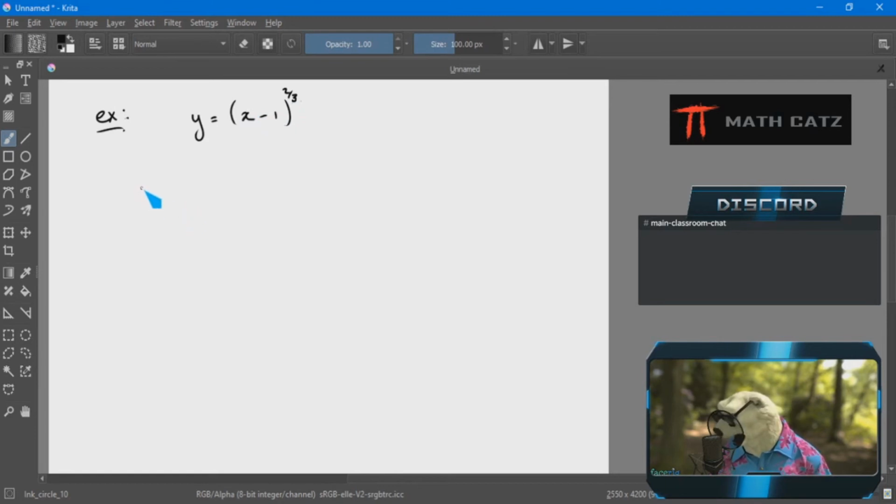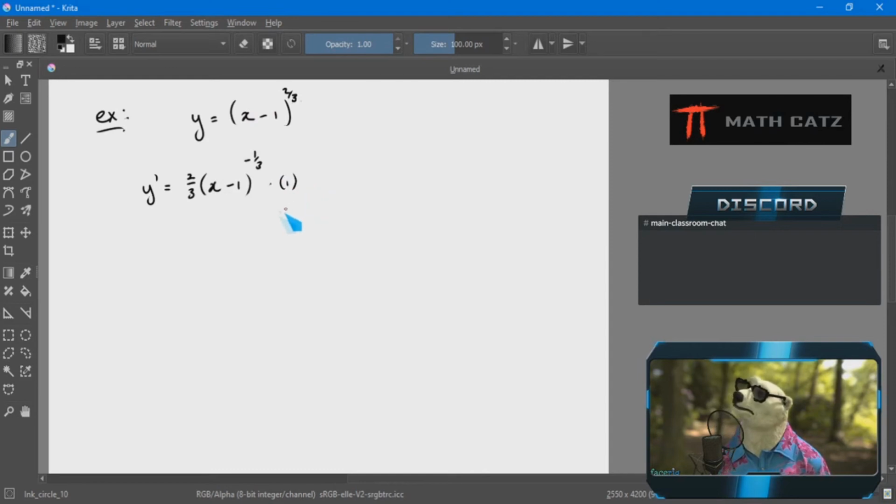So I am going to find the derivative. And that's going to be a chain rule. It's something to the power of 2/3. So the first part of the chain rule will be 2/3 times the something to the power 1 less, which will be negative 1/3, times, says the chain rule, the derivative of that inside something, which is 1.